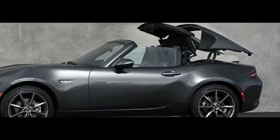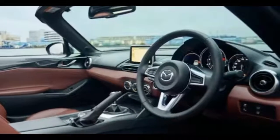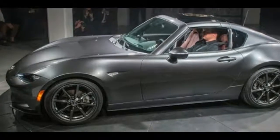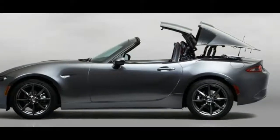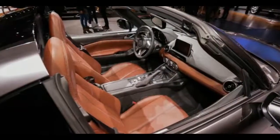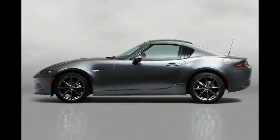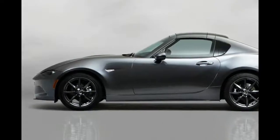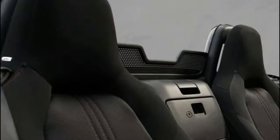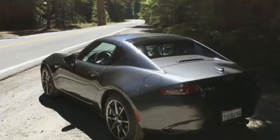A quick word about the car and my own biases: I love Miatas. But I have a complicated relationship with the latest MX-5, having owned a much more visceral, and much slower, first-gen car for about six years. On paper, it's this perfect modern interpretation of the original. It's light, it's a momentum machine, the steering's just a tad over-boosted, and it has a playful amount of body roll while maintaining a healthy amount of mechanical grip. It looks aggressive enough, too.